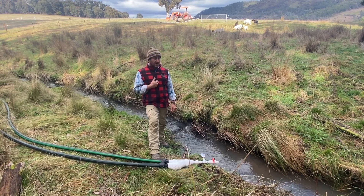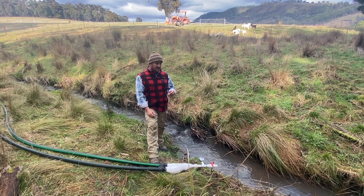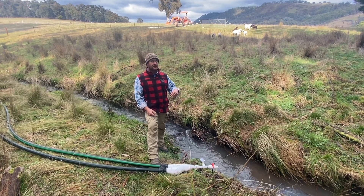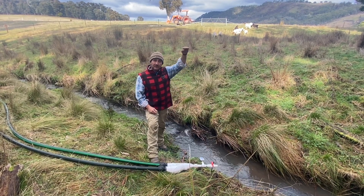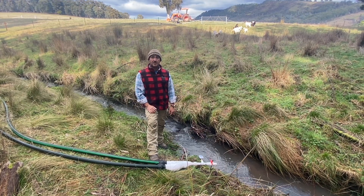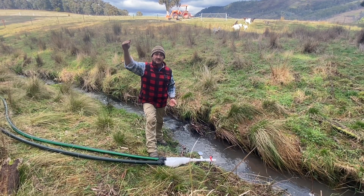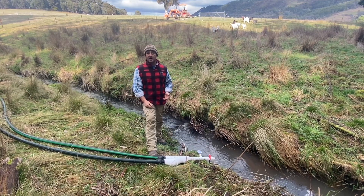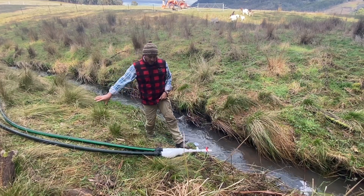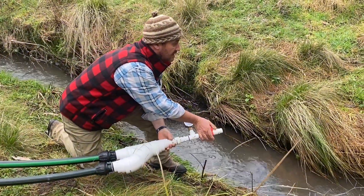So that tells me I'm just a fraction over that 10-meter mark from the top of the dam wall — and it was perfect, an absolute revelation. I know now that pressure is going to be a constant, and my concerns are now purely just worrying about volume of water, which is great because it eliminates one factor. It also gives me an idea for later on — if I need to work out elevations anywhere, I can set up a water source, put a pressure gauge at the bottom of the hill, and based on the pressure work out exactly how high that hill or mountain is.